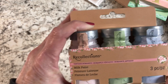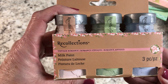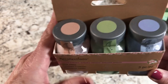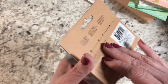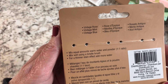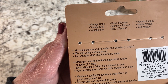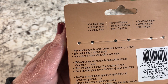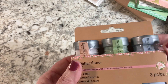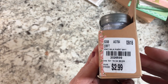I also bought Recollections milk paint in pink, green, and blue — it's called Vintage Romance. I thought I'd try to work with it a little bit since I haven't used anything like this before. You mix equal amounts of warm water and powder and mix well using a bristle brush. That'll be fun to play around with and was $2.99.